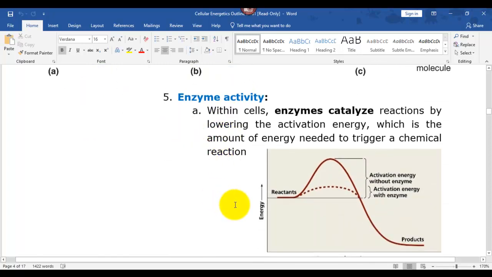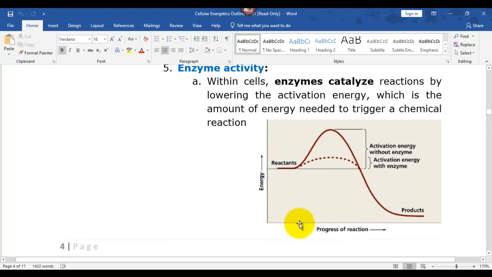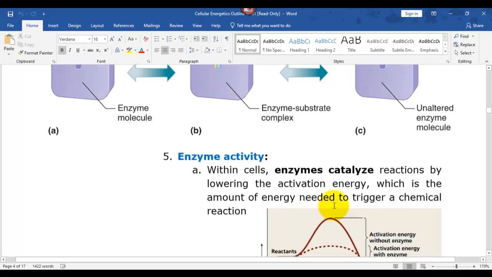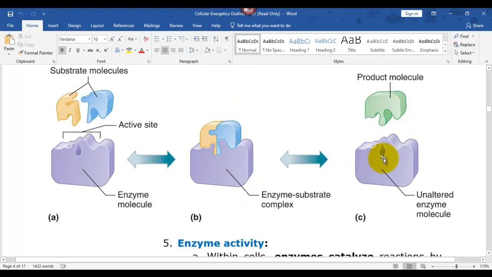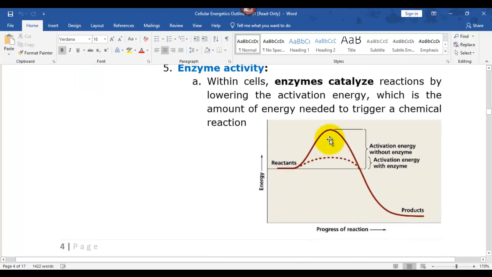Now, last part of this video, and I'm going to stop and start with the next one, but under what's called enzyme activity, there are things that affect that, but this is a great example. This is energy. It says progress of reaction. You see this big arc up here. All chemical reactions, including this little binding here, require what's called activation energy. That's the energy required to perform the reaction. And you see this big arc? It says right here, activation energy without an enzyme. See how much more energy is required?